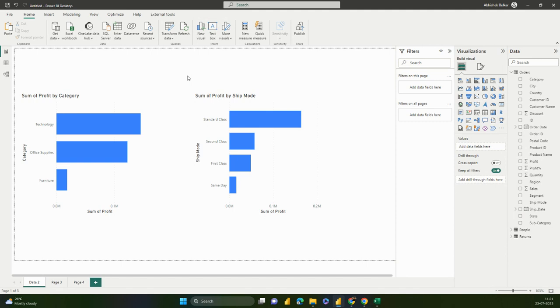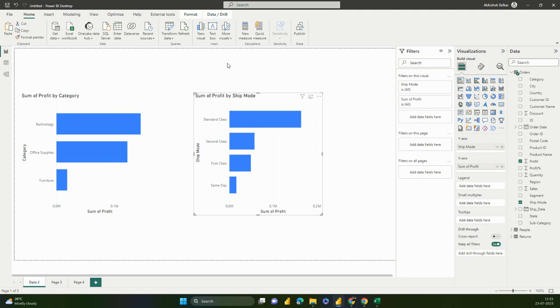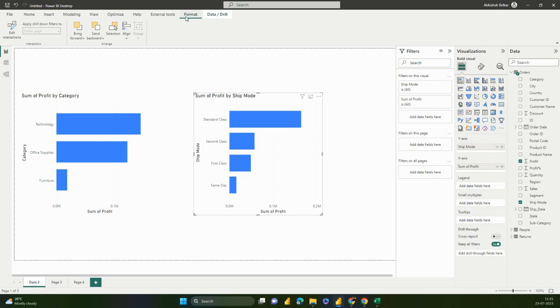Now what we'll do is I'll click on this chart and click on format, and I would say edit interactions. I'll tell you the importance of it. When you say edit interactions, you click on one chart and you say none, and then if I change it, there are no changes happening to the relative chart.